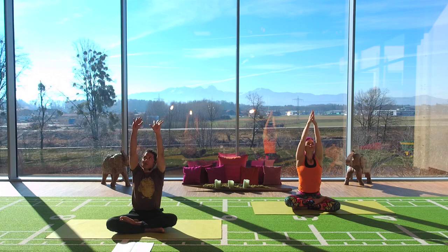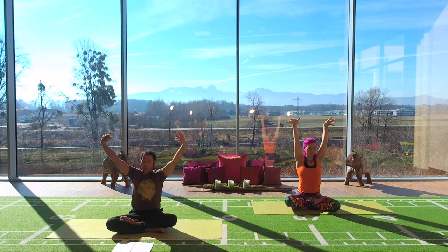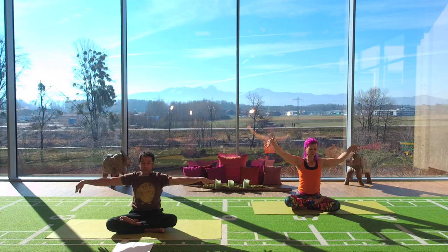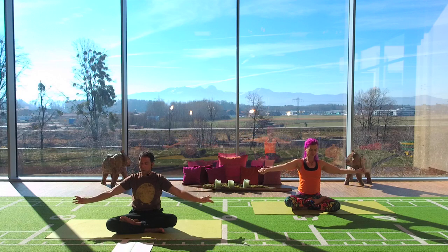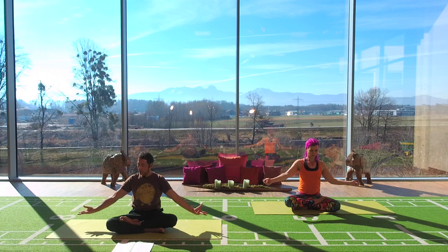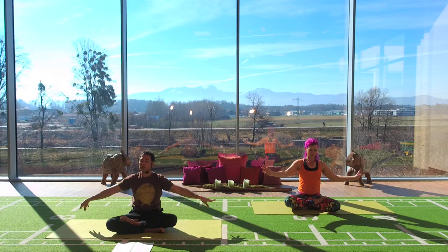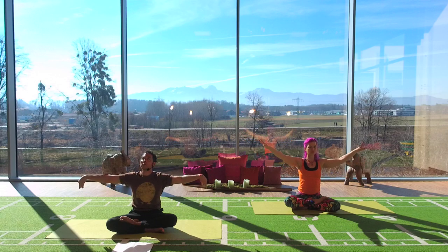And from here, let's begin to work on the wrist. Begin to rotate the wrist here, whatever direction you like to go first. And slowly bring both arms down toward the earth. Take your time to get there. When you get close to the earth, we go in the opposite direction here, and begin to take the arms back up. Don't forget to breathe.